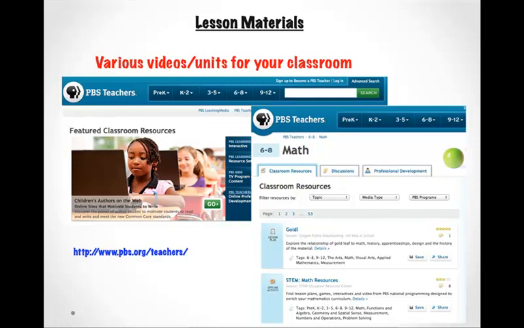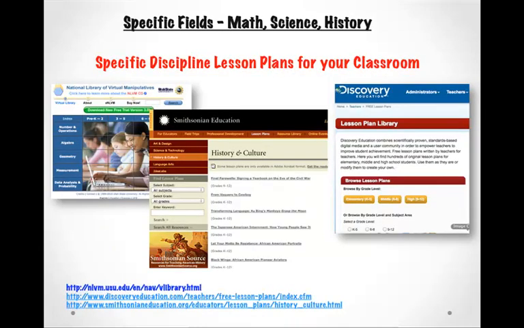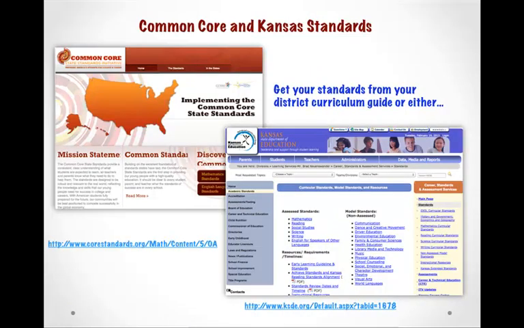Again, it's pbs.org. Or you could go to the Discovery Channel for much of the science, Smithsonian for history, and then math. You've got a great National Library of virtual manipulatives that many elementary teachers especially use, all for your taking, all free for discipline-specific indicators or lesson plans.